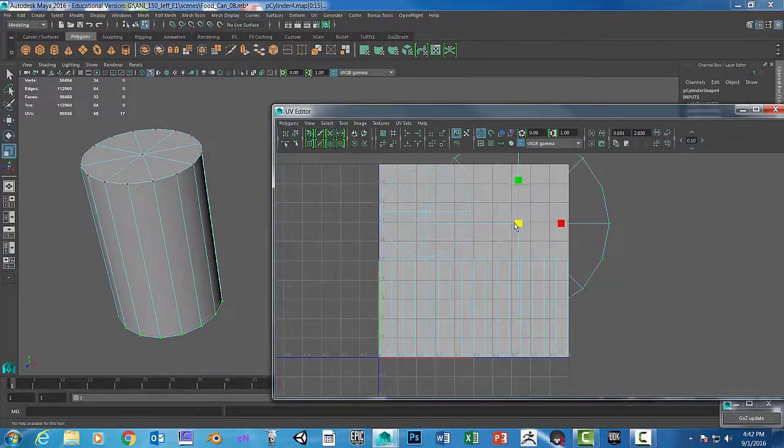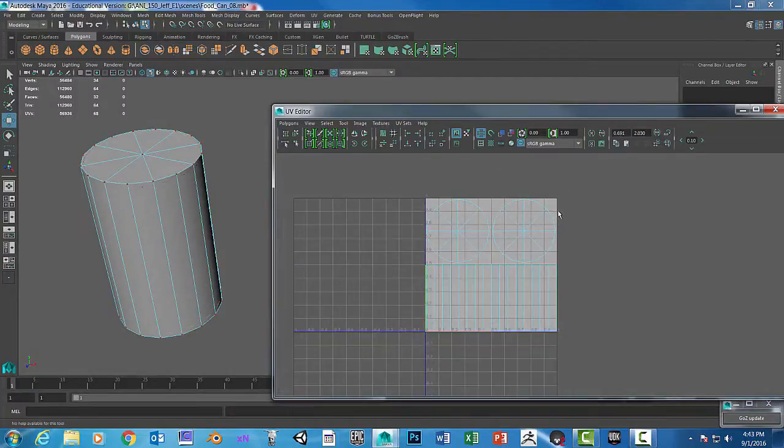Scale this guy in. And it's probably good to just go ahead and put this over top of the other one, right in the center, as close as you can get to the center. And scale it down. Try to get them pretty close. Here we go. Move that over. Okay. So that's good. And that's a good use of space. It's not perfect, but it's good.